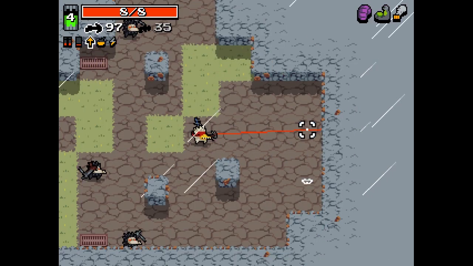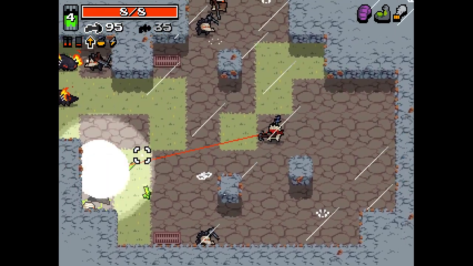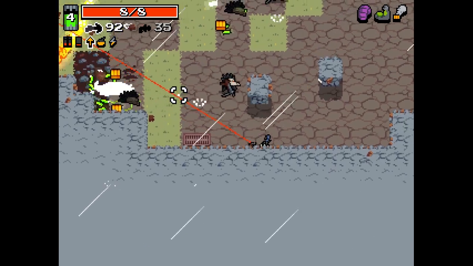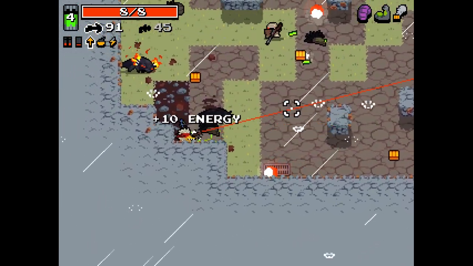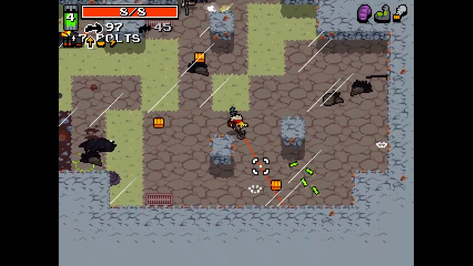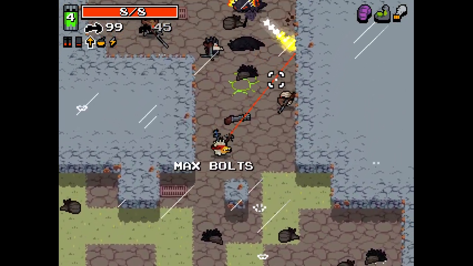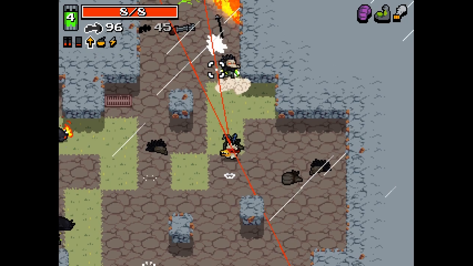I feel like in 3-1 I don't tend to get as much experience as I do from other levels. It always feels like I'm just shy of getting that next mutation. Now we don't have boiling veins, that's one thing to really take notice of. Minigun just randomly dropping there.